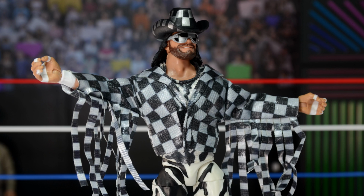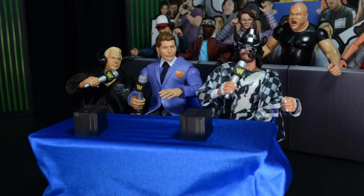This wasn't just the basic Macho Man figure. It was him in his black and white attire from WrestleMania 10 and the Falls Count Anywhere match against Crush. But it also included the option to make him commentator Randy Savage. So you could put the jacket on him. You had a head sculpt with the headset on him as well, which was really cool. And it came with a commentating table. So you could put him, maybe not Bobby Heenan and Vince McMahon, but you could put 2 comfortably around the table. That was really nice. It had the skirt over the table. Really nice extra, really great bonus, and really helped sell the set for me.